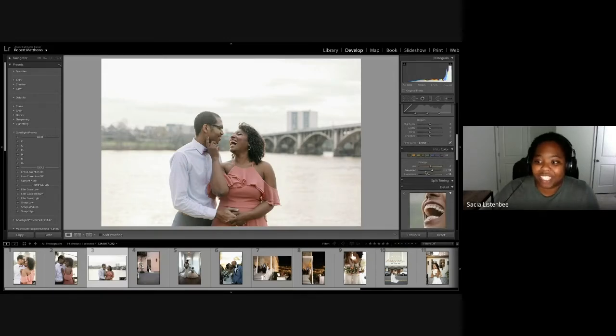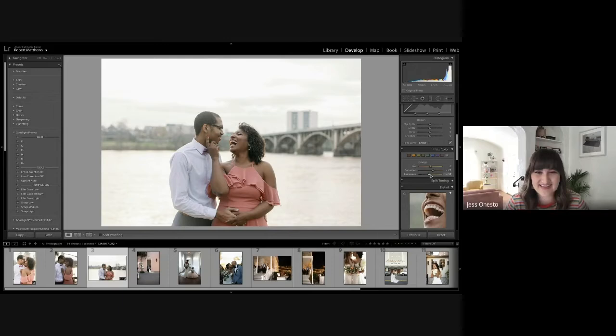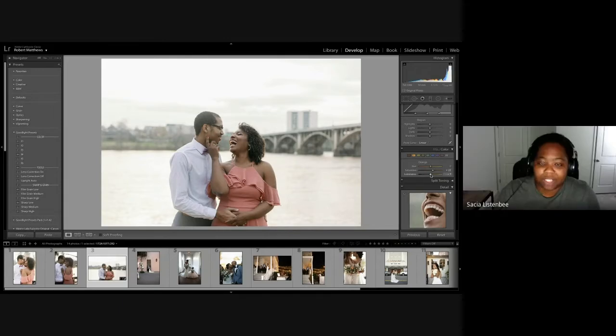I play with this a lot. These HSL sliders are like my saving grace. Yes. And so again, I'm just playing with it, seeing where I like their skin tone, like that would probably be okay to me. I might add a little luminance because this will help add a little glow. So these two for sure. I really rarely will move an orange hue, but the saturation and luminance will save your skin tones every single time. And that's just no matter who.